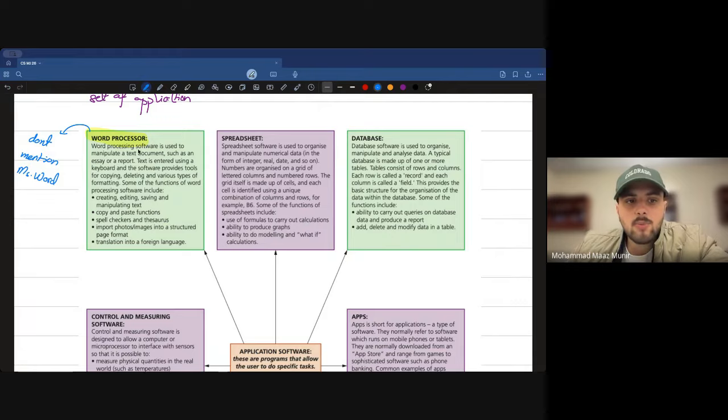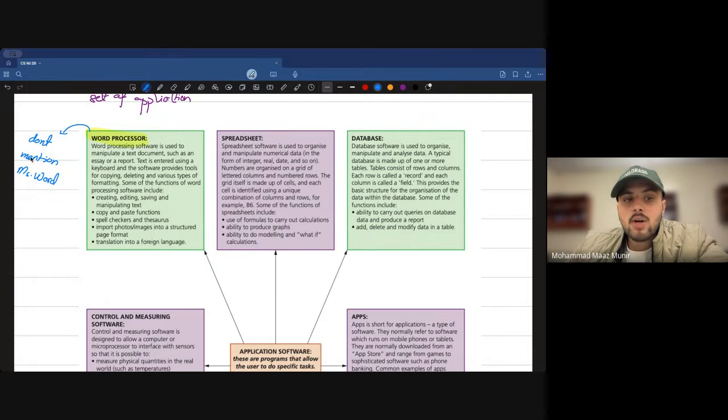In a word processor, text is entered using a keyboard, or perhaps a microphone or touch screen, and then the word processor gives you the tools to copy, delete, and apply formatting, like bullet points and paragraphs. This whole set of features is combined together into one program which is given the generalized name of word processor.